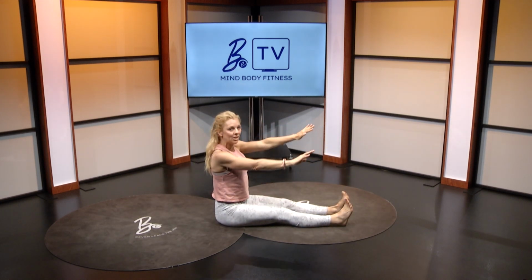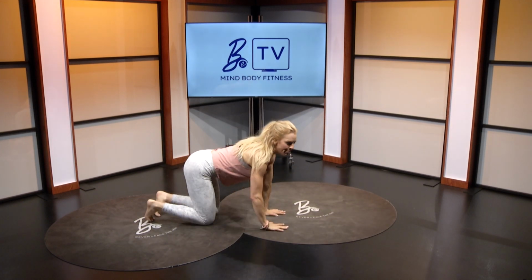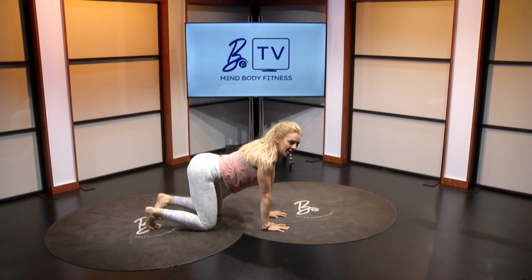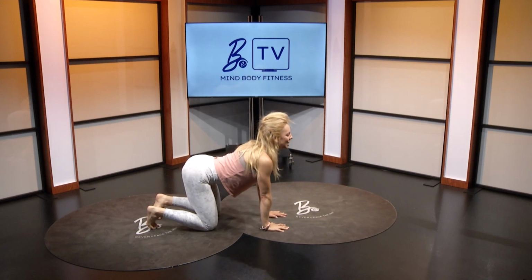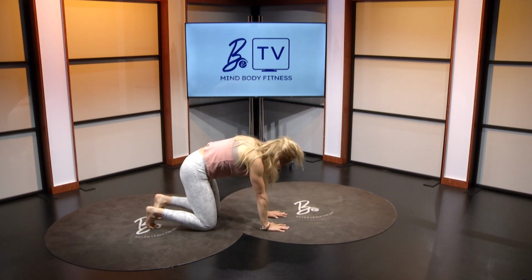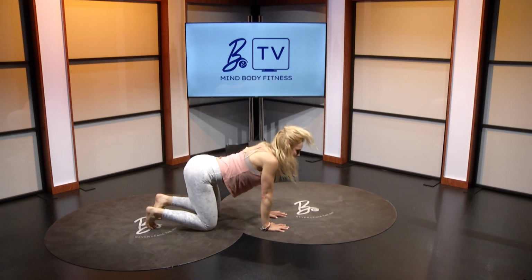And restack the spine. All right, coming on up to your hands and knees, please. Flat back, hands under shoulders, knees under hips, taking a deep inhale, round your spine. Drawing your belly button in and flattening all the way out. Take a deep breath in, basking in your sacral glow. Exhaling all the air out, lifting the tips of your shoulder blades to the sky. And flatten all the way out.